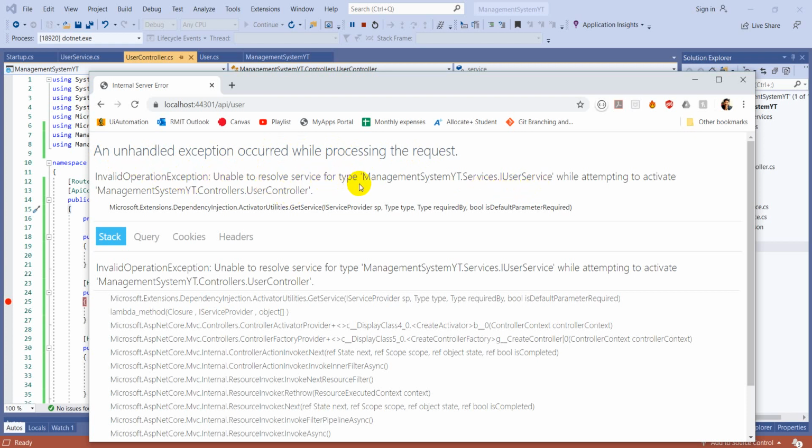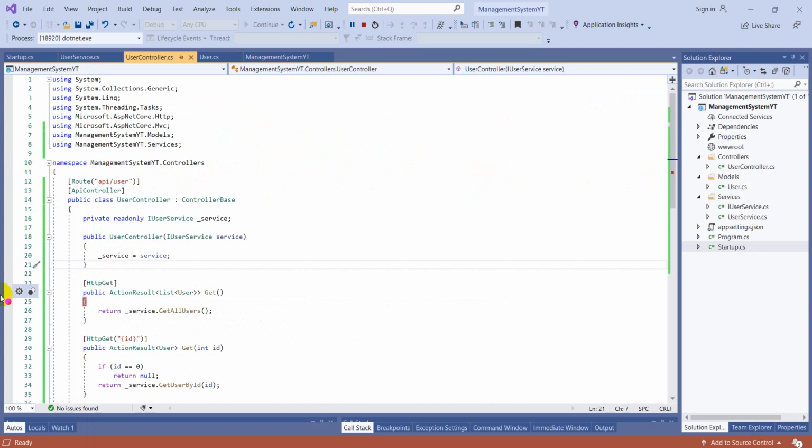Unable to resolve service of type IUserService while attempting to activate this controller, right? As soon as I enter here, it will directly come to the controller, but before initializing the controller, it goes to its constructor, and in the constructor it sees, okay, I have to initialize this variable, but where did I initialize it from?